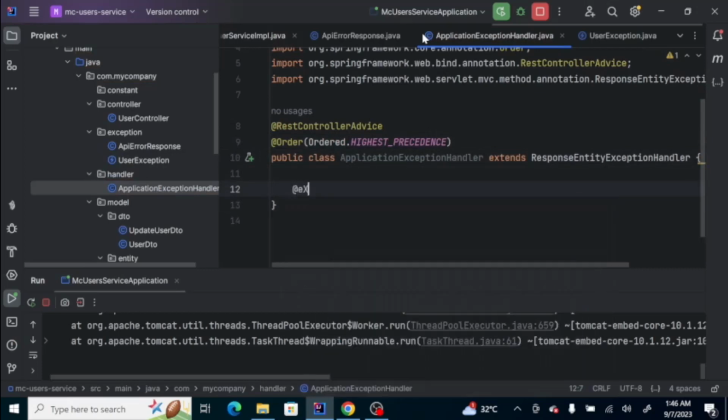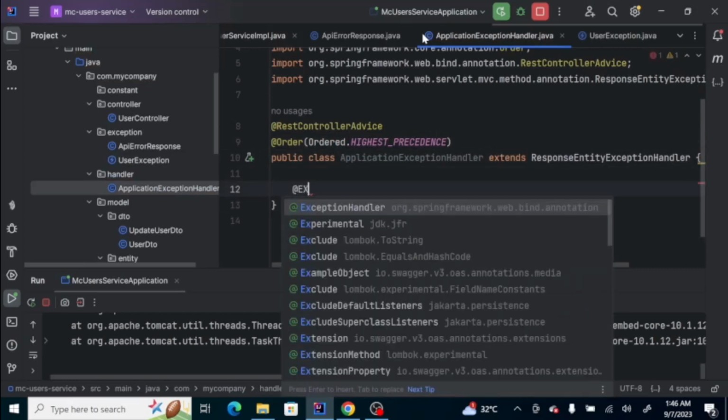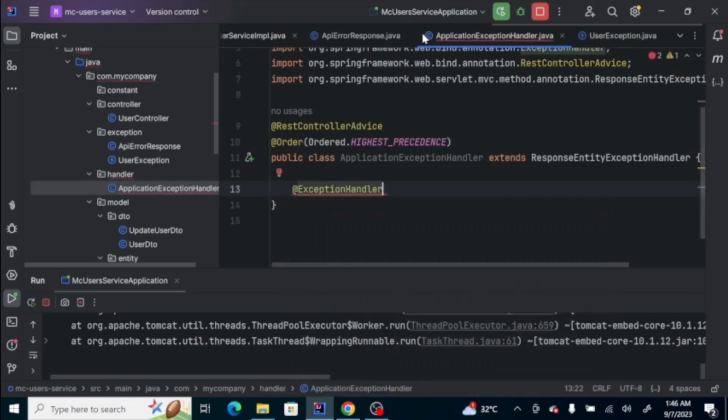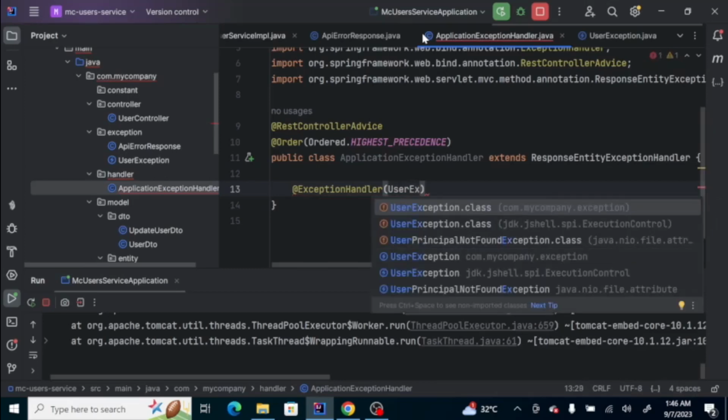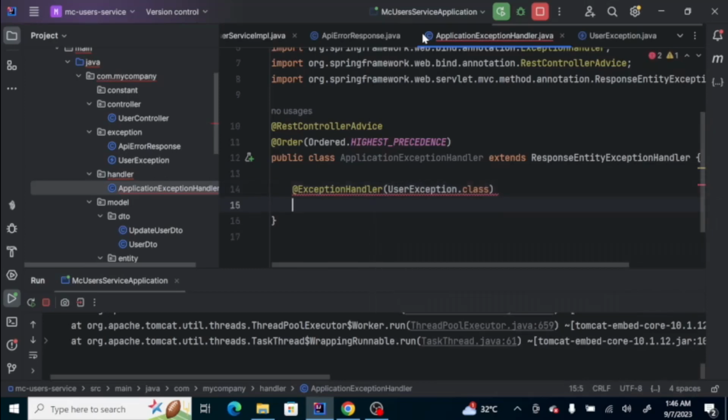Then we need to create a method annotated with exception handler, to handle the exception that we throw. In our case, we're using the user exception class.